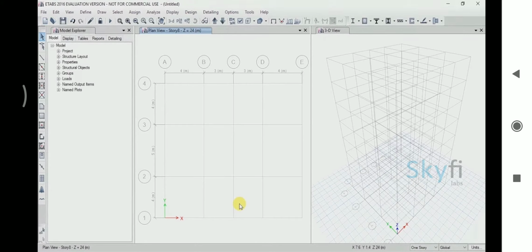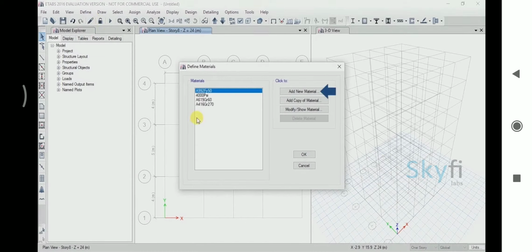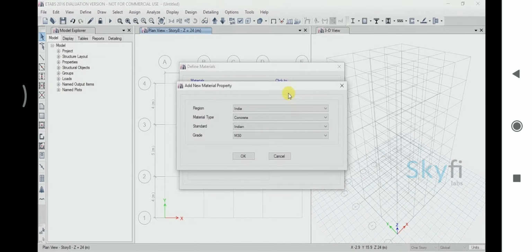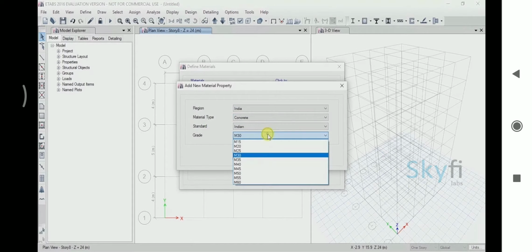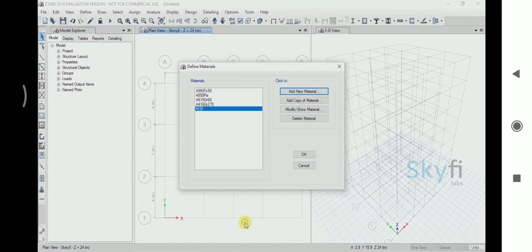Now, you will define the materials for the elements. Go to Define, and click on Material Properties. Click Add New Material, and define the M35 concrete by selecting the suitable options as you had done previously. Click on OK, and then click on OK again. To define the rebar material, again click on Add New Material.